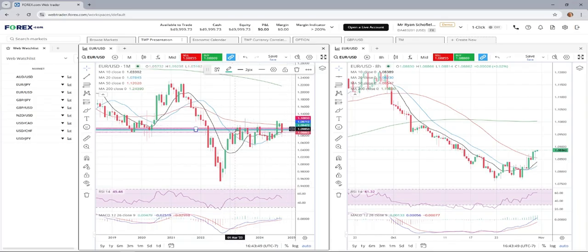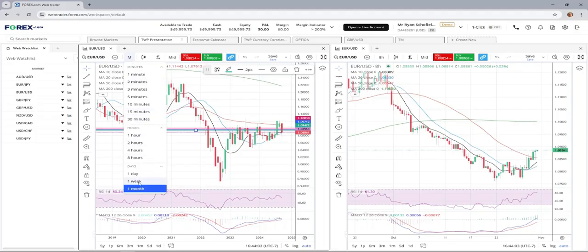So this is really a lot of sideways price action. I wouldn't bother with anything here, even though we have some nice trends here. These are pretty much over. And I would just look for a better chart with some better trends on the higher time frames to see if there's anything that we can do here.